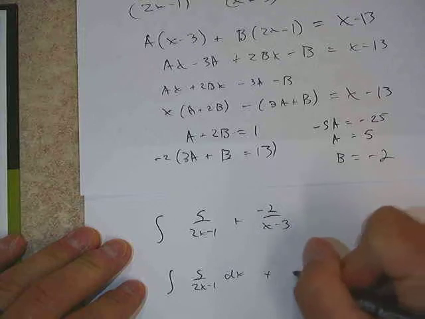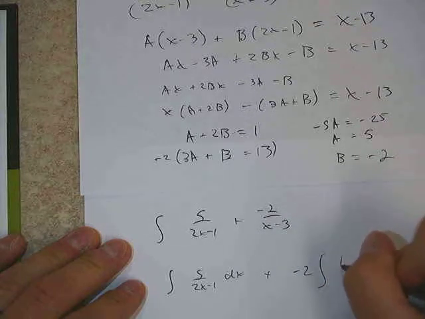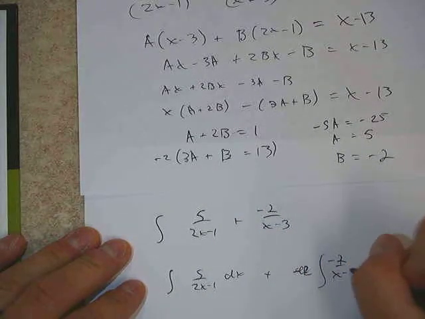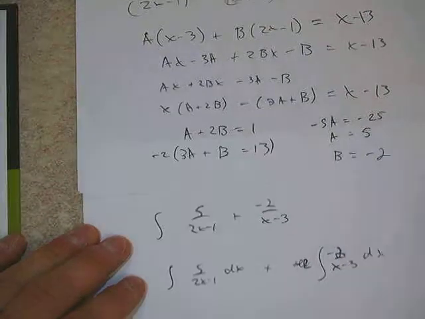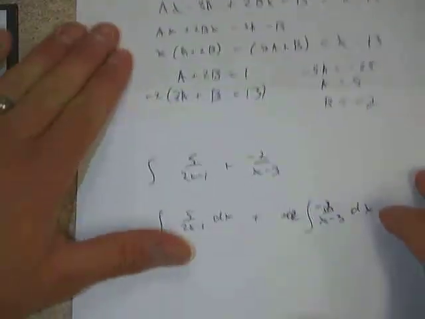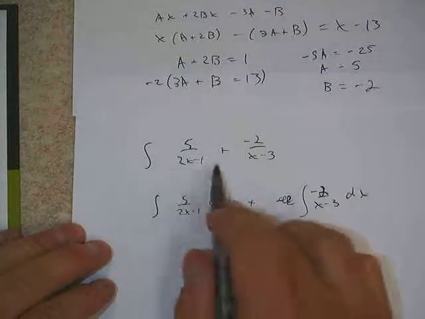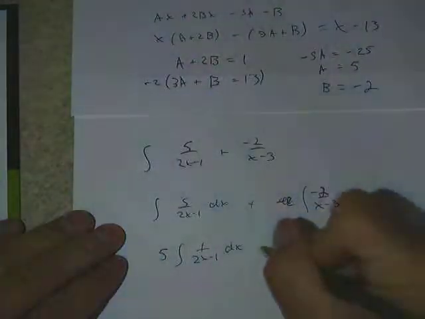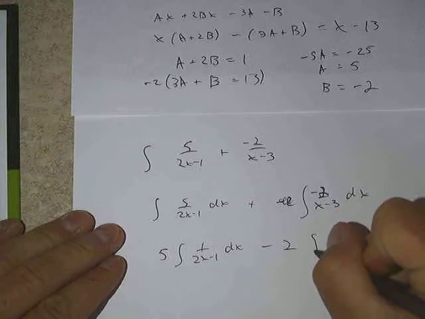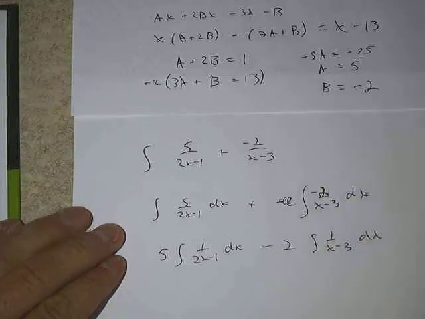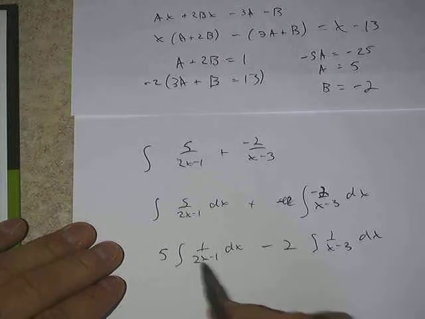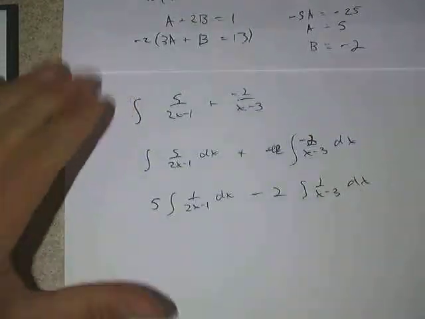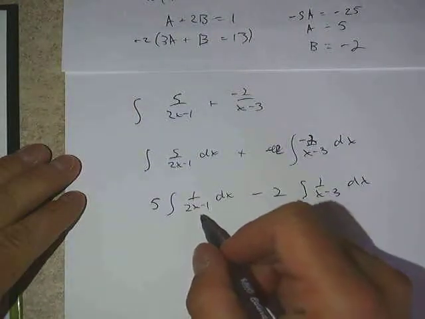But bottom line here is, once we have it like that, now we can write an integral of 5 over 2x minus 1 dx plus, and actually we can write it as minus, but we'll still take out negative 2 here. And then we'll have 1 over, actually, let me change that. I'll do one step at a time. Let's skip a step, so do the negative 2 out in a minute. So we can ultimately separate those two because we know that the integral is a linear operator, which means we can separate sums, and we can also factor out constant multiples, and so therefore we'd have the following integrals. And the reason that works for us nicely is because now these are just ultimately natural logs.